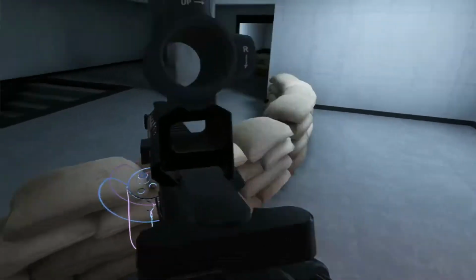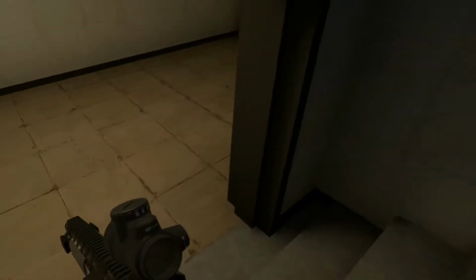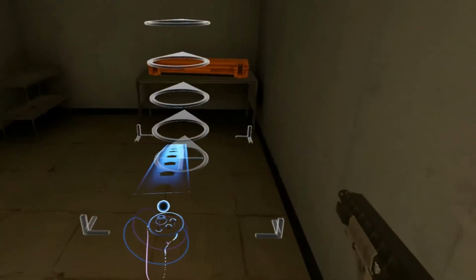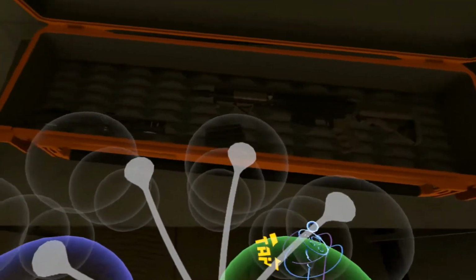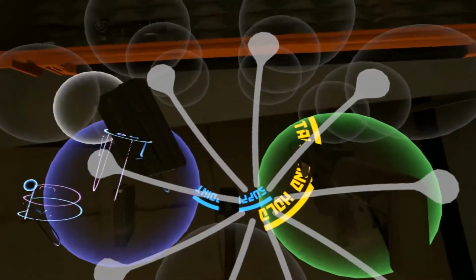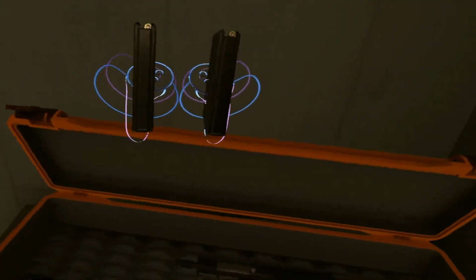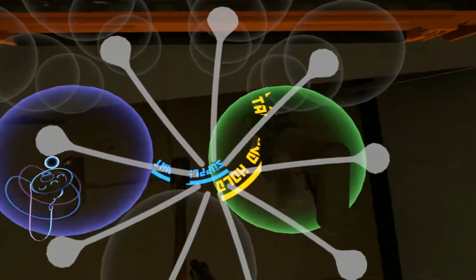What was that? Ooh, getting close to my play area border. Don't want to punch any walls. More stuff. Okay. What do we got this time? Another hammer. And okay, I mean, two's better than one, right? Is this the same? Yeah, they're exactly the same. Okay, don't need that. We'll just have infinite already.